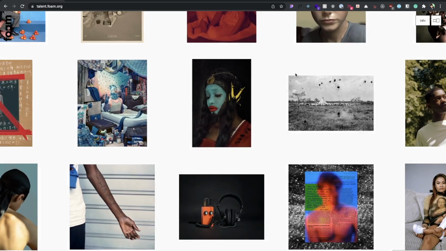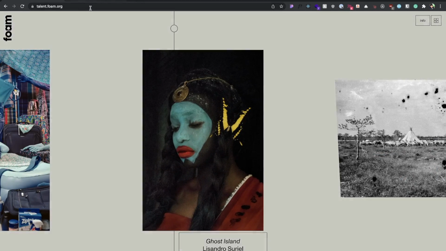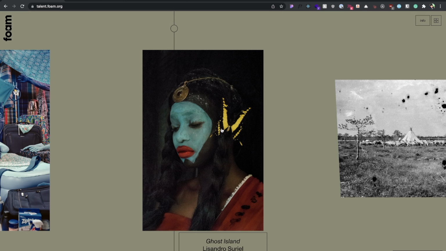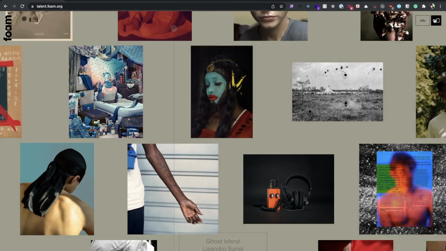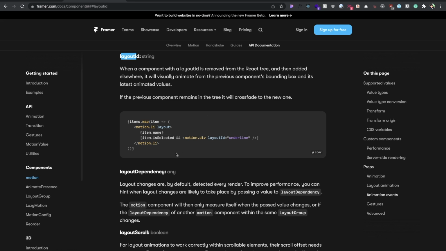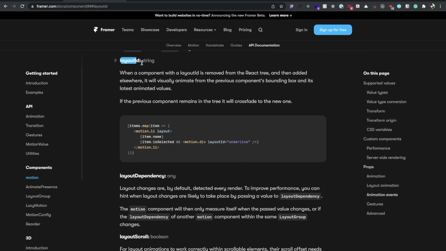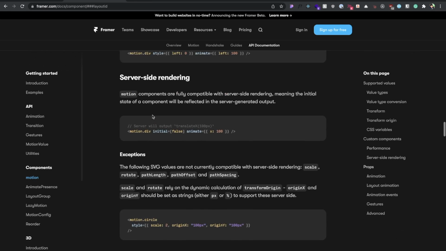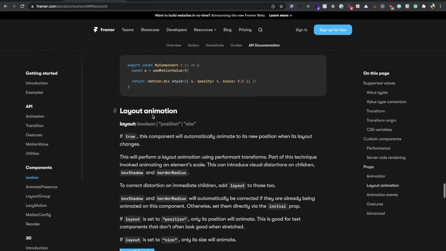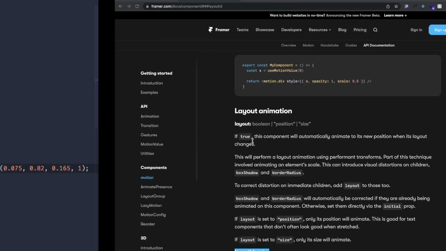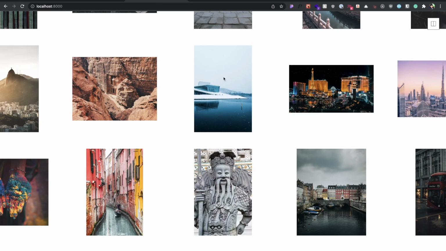Let's go and add the actual animation. Let's work with the layout ID and see what we get from this. So as I said, we need to provide to the component a layout ID, which is a string, and Framer Motion will magically handle the animation between these two components. So we'll add the layout ID to each image.